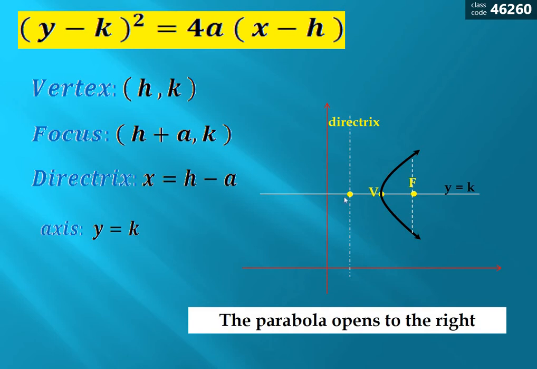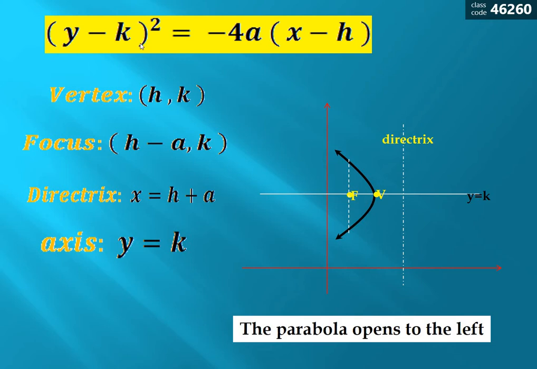So this is the illustration. This is your directrix and it opens to the right. Yes, it opens to the right. So always remember, if it is y and it is positive 4, it opens to the right. So again, directrix to the vertex is equal to the vertex distance of focus. And this is your axis, y equals k. And this span from this point to this point and this point to that point focus, they are equal. Okay, so that is our equation number 3.